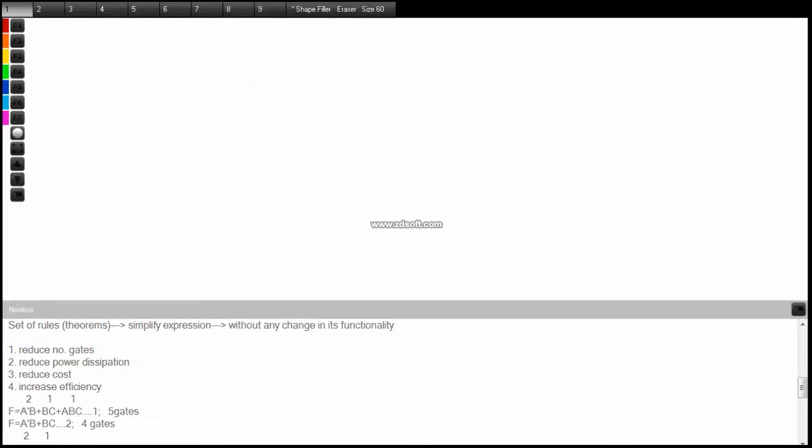Talking about the functionality, you can see this function gives the result f, and this expression also results in the function f. So both the expressions give us the same value. How we have got the simplified equation, I will explain to you later in the next unit. But for now, you can see both expressions have the same functionality f, and thus the functionality of the expression is not changed.